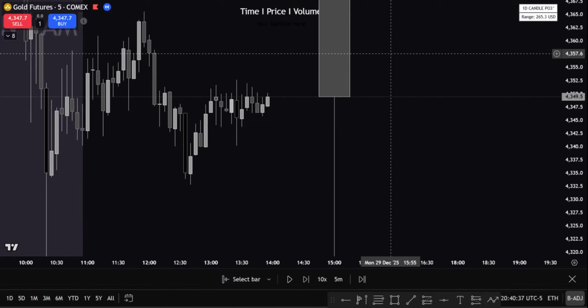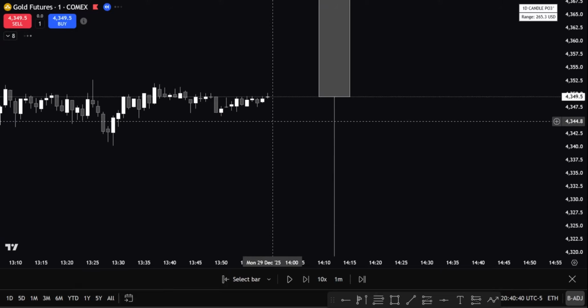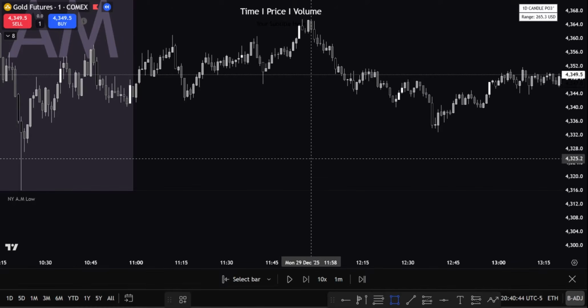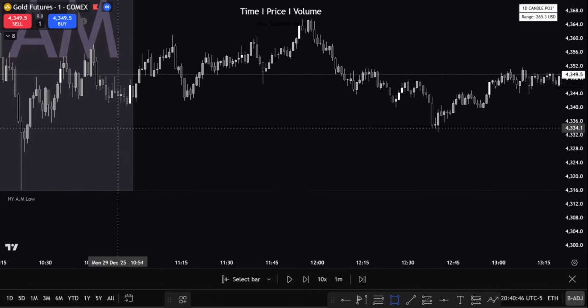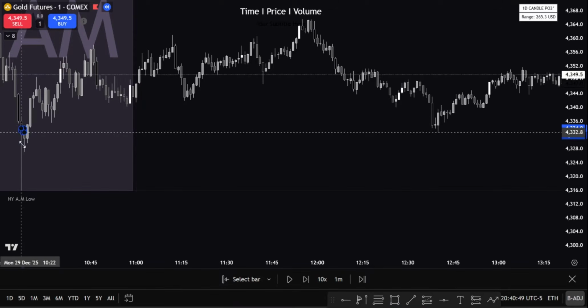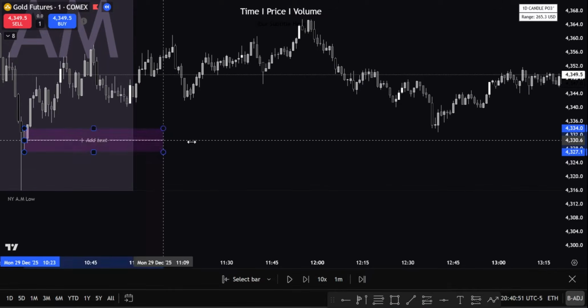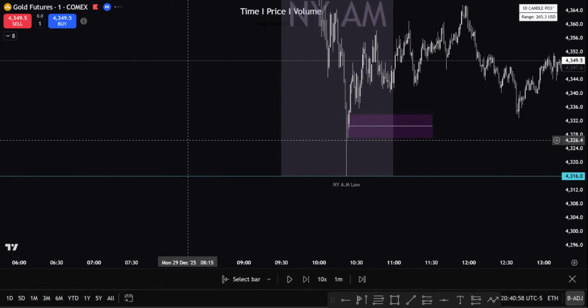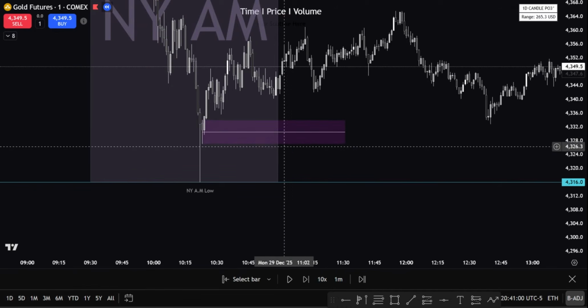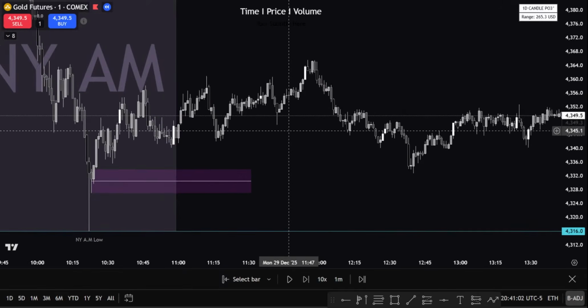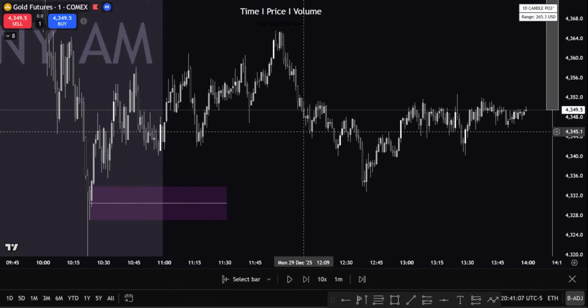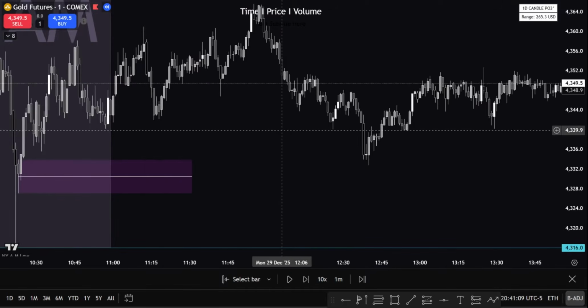You can kind of tell that this is our demand that gets created because of the dump, because we swept liquidity on this level here. We swept real liquidity. So now we have a new range. After sweeping liquidity like this, you can expect that price is gonna bounce from here.